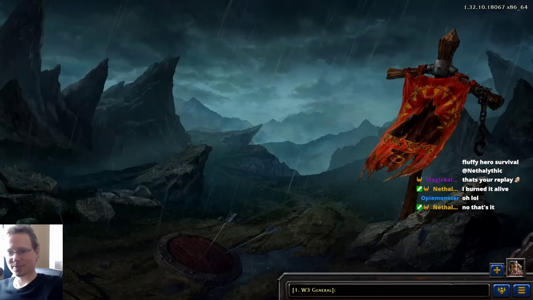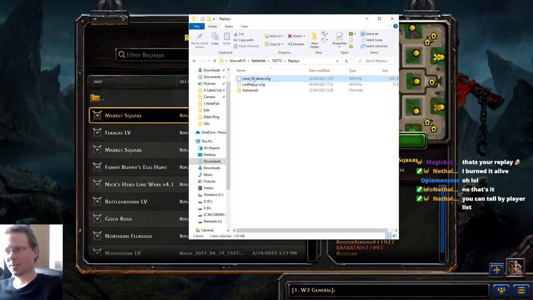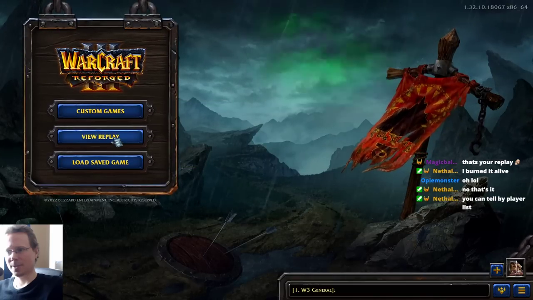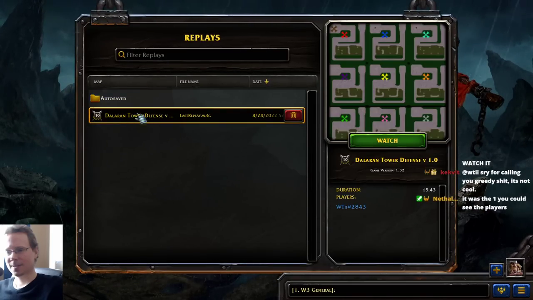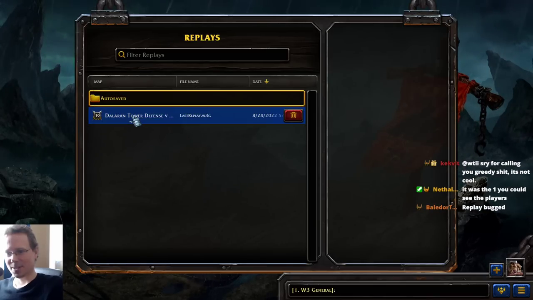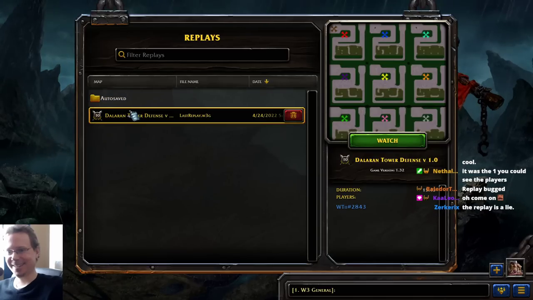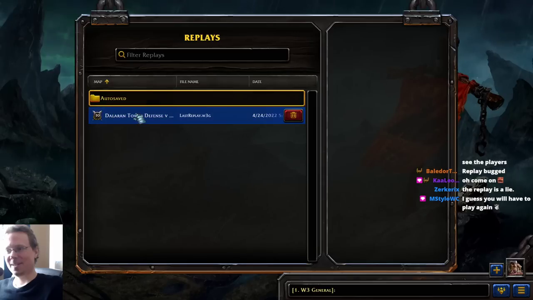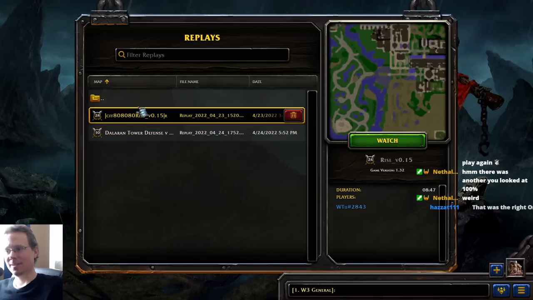I don't get it. If you look here, I've got the replay here. There's wave 50 done in the replays folder. But the only one that shows is the last replay. That's why I double clicked on it. That's alright, Keck. The replay bugged. Did anyone else survive and is able to upload a replay? Oh, this might be it. No, that's not it.